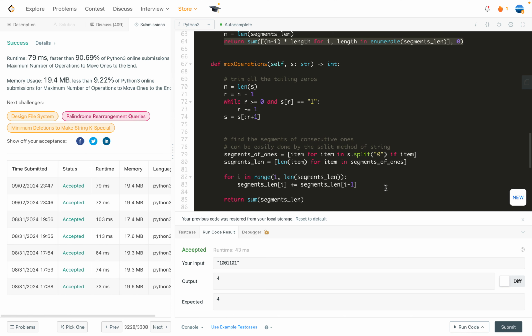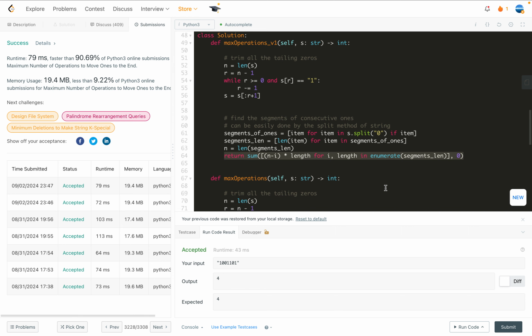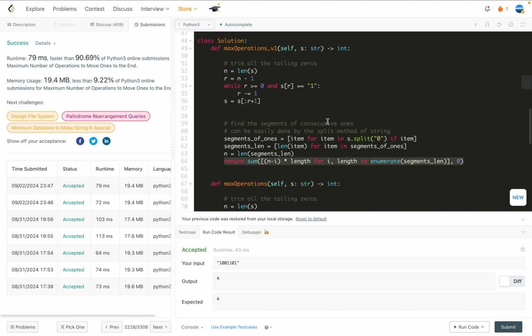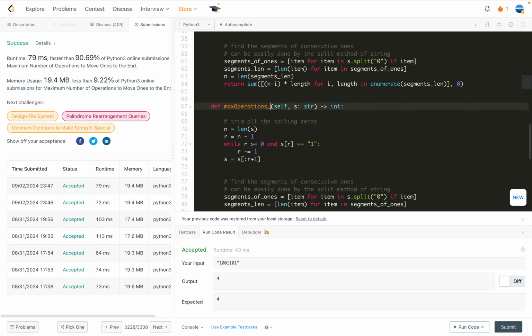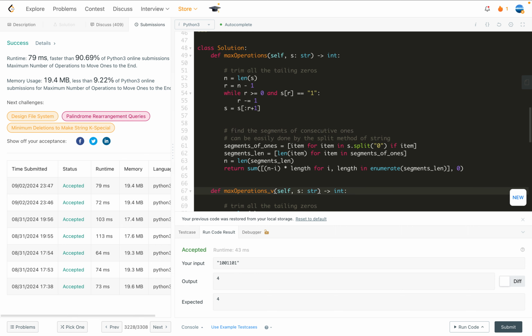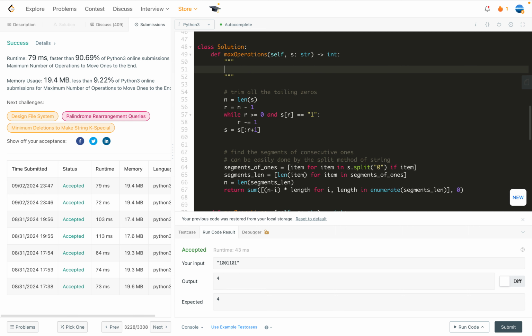So this is one comment. Another comment is on the time and space complexity. In these two versions of the solution, let's use this one as v. Here the time complexity will be linear, right? It's O of n.